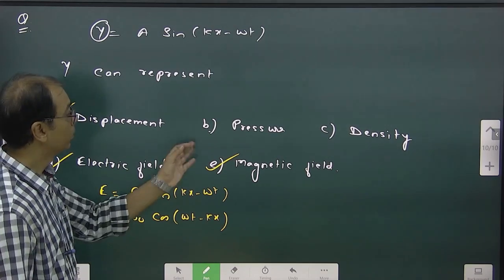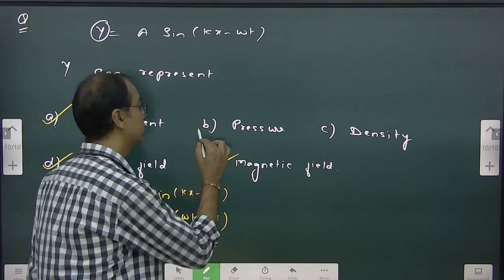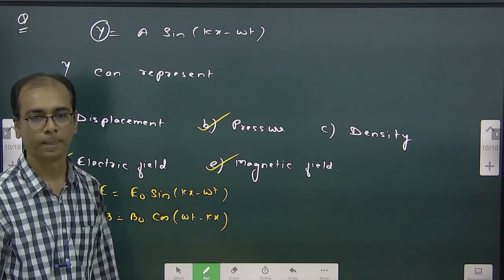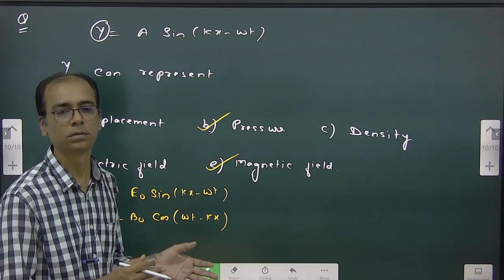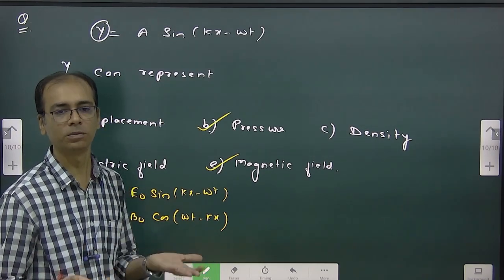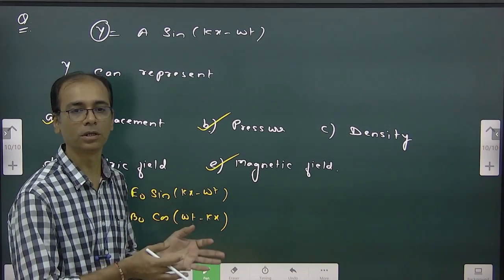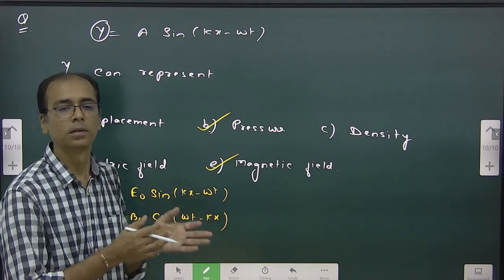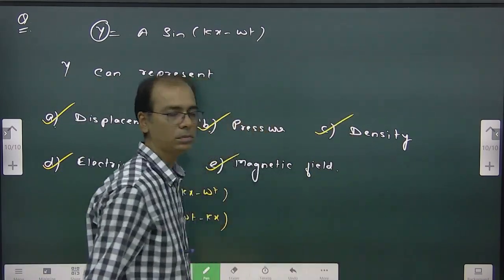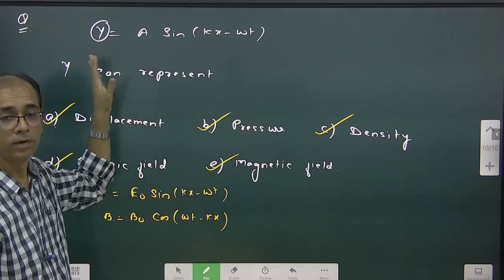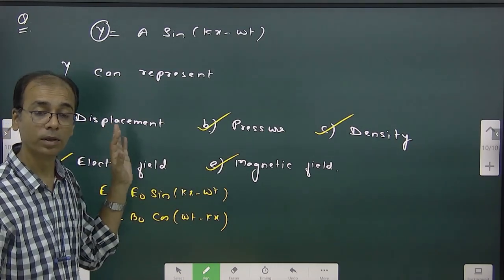Pressure and density: sound. Sound wave is a pressure wave. And when pressure changes, density also changes. Either you compress or you expand. Pressure change means either pressure is increasing or decreasing. When pressure increases, that is compression, so density also increases. Pressure decreases means expansion, so density also decreases. So here y can be anything. It can be given in any form, and we will do the same way in all.